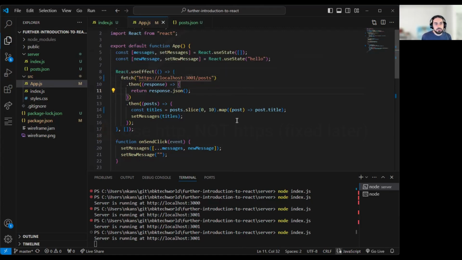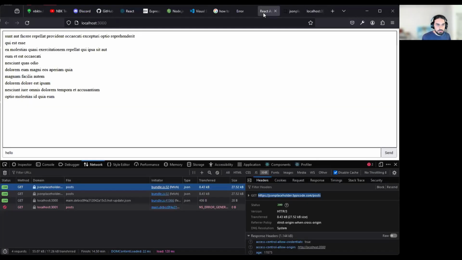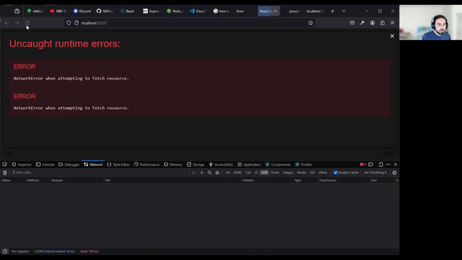So save that. Now, in this case, we changed some code in the front end. If I go to the terminal for the front end here, I think when we make a change, it automatically watches for changes, so we don't have to restart the front end. Okay, let's go to the browser and go to the front end app. I have it in another tab, localhost:3000. If I refresh with my network tab open, make sure the DevTools network tab is open so you can verify it's making a request to localhost:3001. Refresh. Uh-oh, what happened here?